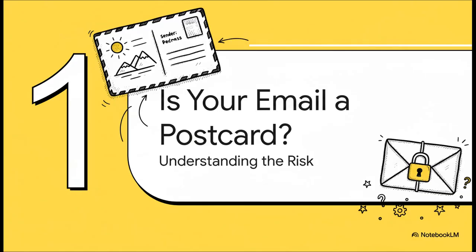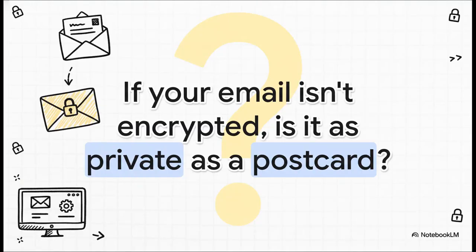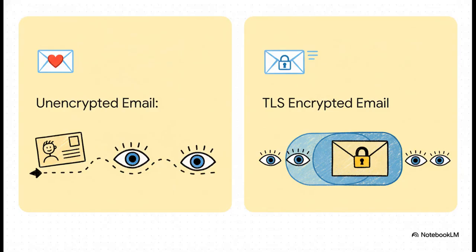All right, first up, let's really get our heads around the risk here. What are we actually talking about when we say an email is unencrypted? So I want you to really think about this for a second. If your email isn't encrypted, is it any more private than a postcard you just drop in a public mailbox? Seriously. And this really breaks it down perfectly. An unencrypted email? It's a postcard. Anyone who happens to handle it along its journey across the internet can just read it.